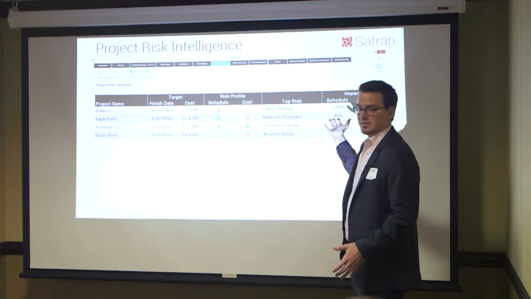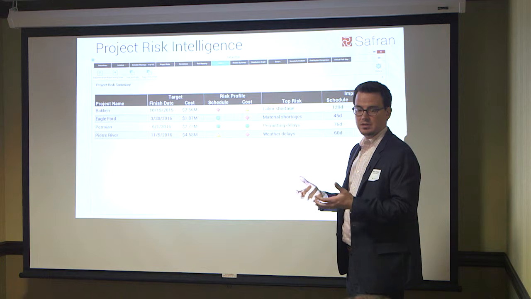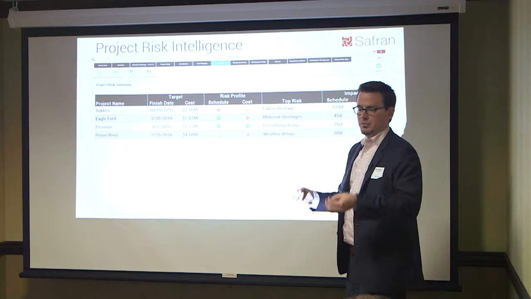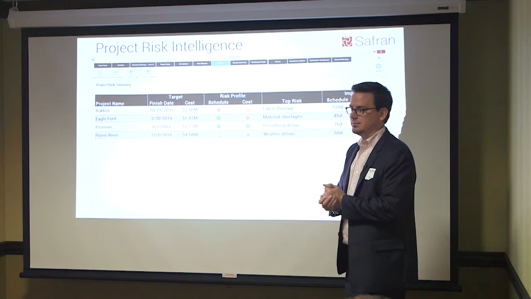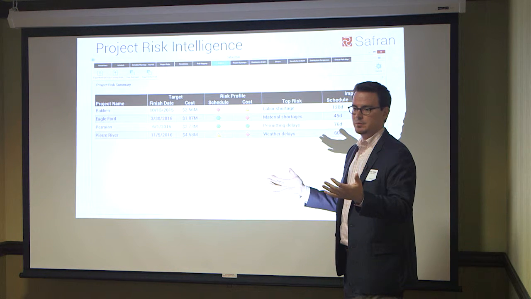And this is what executives want to see. You know the work we're doing is valuable, but they want to see it at a higher level and not get caught up in percentages, et cetera, and all of that. So this is where we're going. This is what we're doing. This is Safran Risk. Welcome.